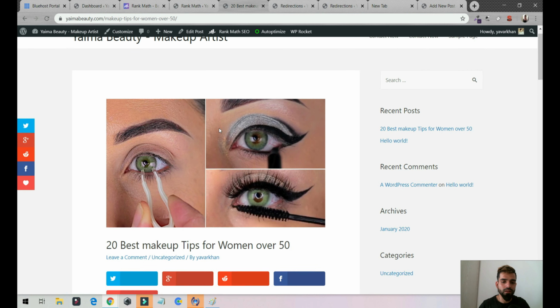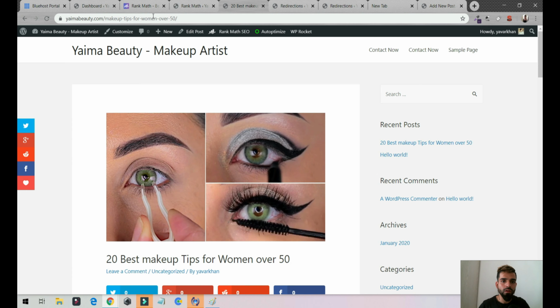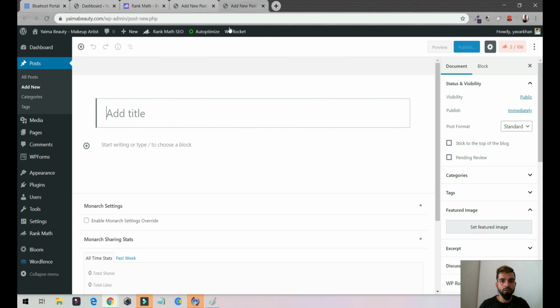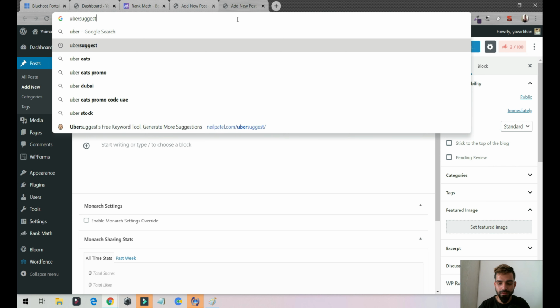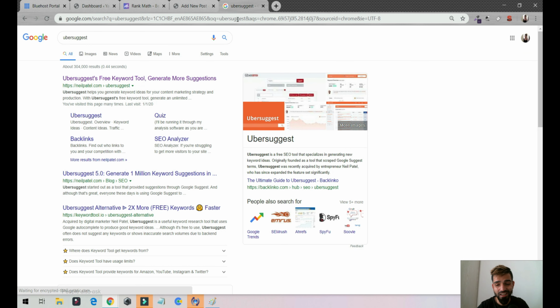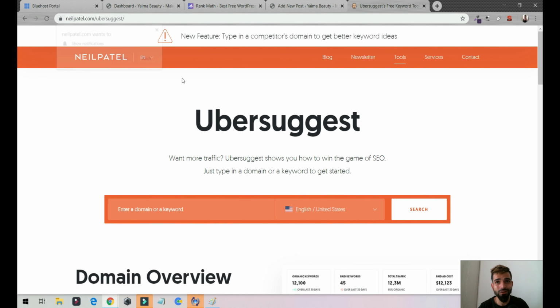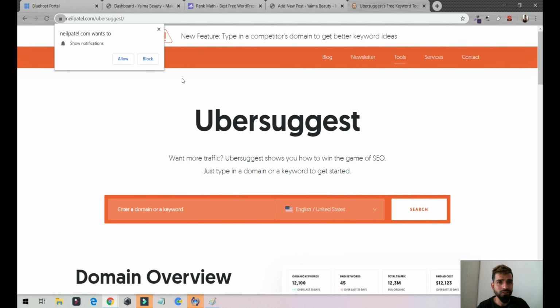I've already written this blog post, so I'll do one thing. I'll write a new blog post. I'm going to use this free tool called Ubersuggest. It's a free keyword research tool, just like Google Keyword Planner, but I feel this one's much better, because Google Keyword Planner is now much more complicated, and you need a paid version or to run advertisements to see exact searches.